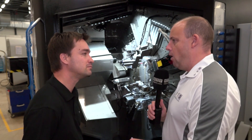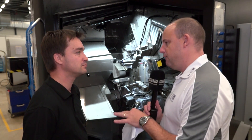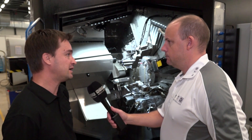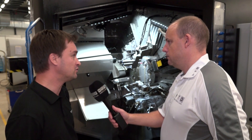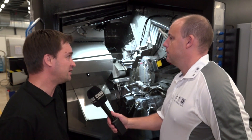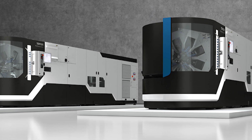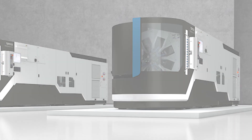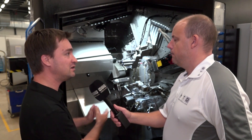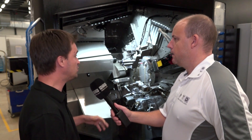To summarize, give me four highlights of this machine and what makes it different from the competition. First: cost and time savings thanks to hydrostatic technology, which gives longer tool life due to less vibration. Second: the compact footprint — everything is integrated, from the high-pressure pump to the push rod for the bar. Third: ease of use for the operator and accessibility to change everything in the machine. Fourth: fast efficiency because you have fewer stops.